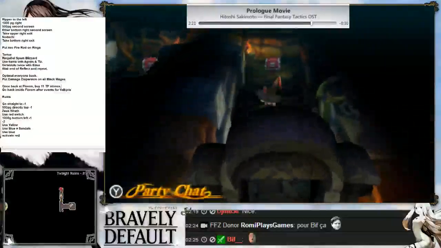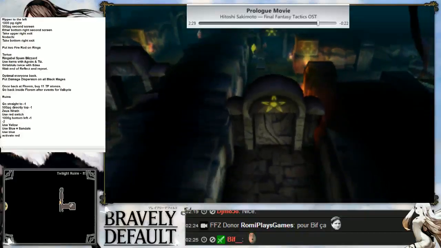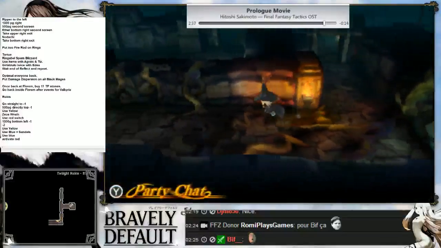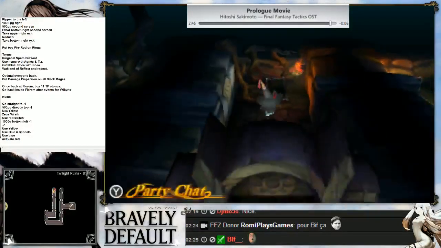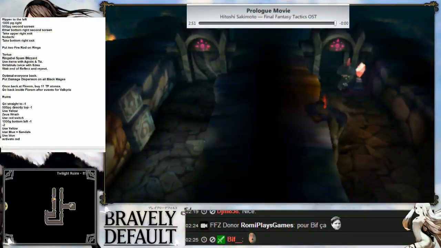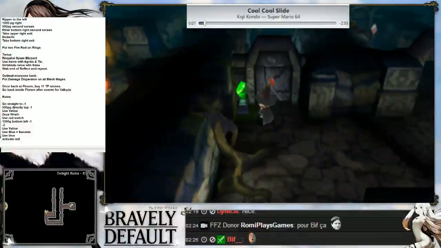Then pick the chest right here. Use the yellow switch. Then go to the right. Grab the chest. Use the red switch, then the green switch.